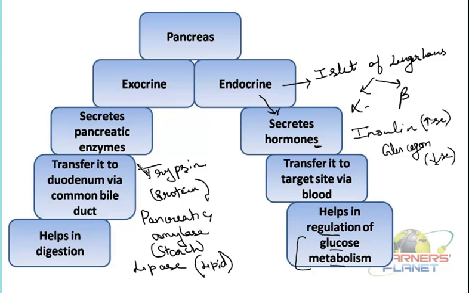So insulin is basically increasing the amount of glucose in the body. If there is low glucose, how can it be increased? Either it has to be consumed from outside, or this insulin should accelerate a particular reaction so as to increase the amount of glucose. What is the storage form of glucose in our body? It is glycogen. So this insulin will help in the conversion of glycogen into glucose. This is how it helps in increasing the amount of glucose in our body.